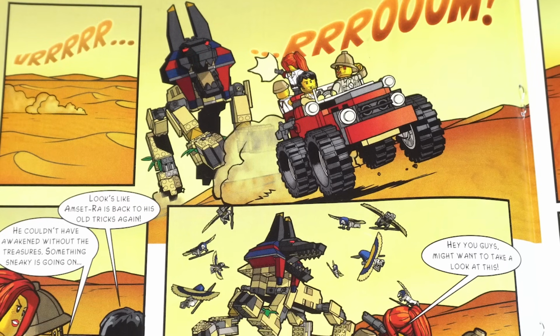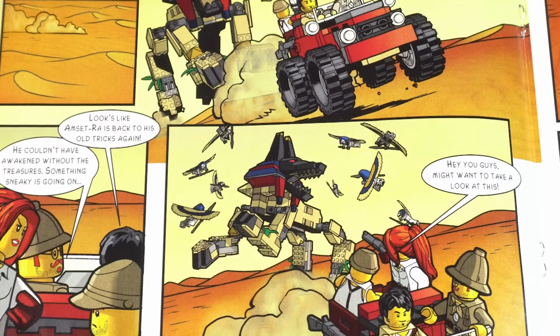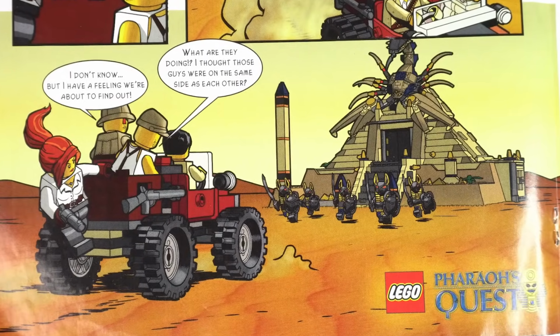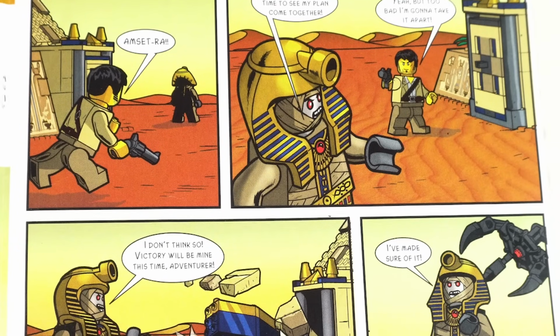Next, we need to jump into the Pharaoh's Quest part of this story. The Pharaoh's Quest team is being chased by a giant sphinx, when to the confusion of the explorers, flying mummies start attacking the sphinx. They get to the pyramid, and while the rest of the team fends off a group of Anubis guards, Jake Rains goes to find Amset-Ra.